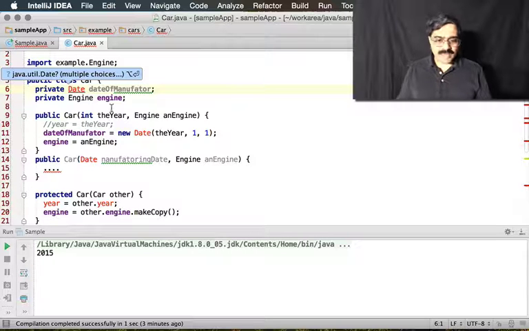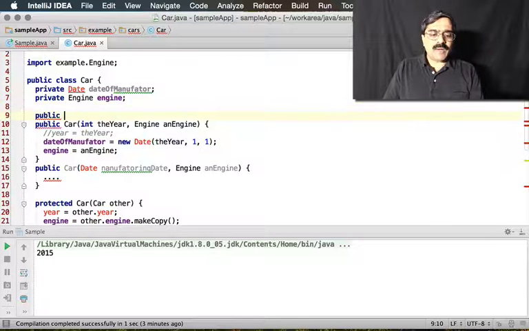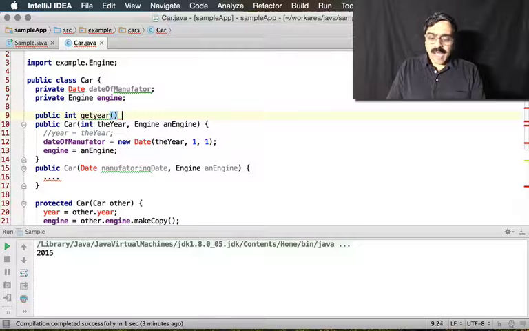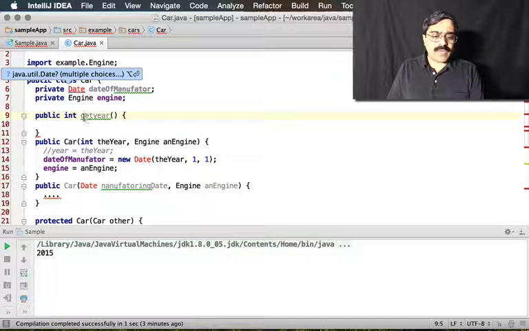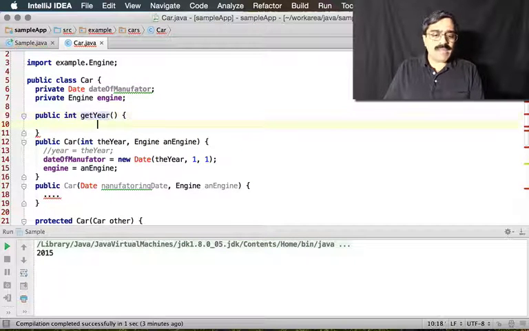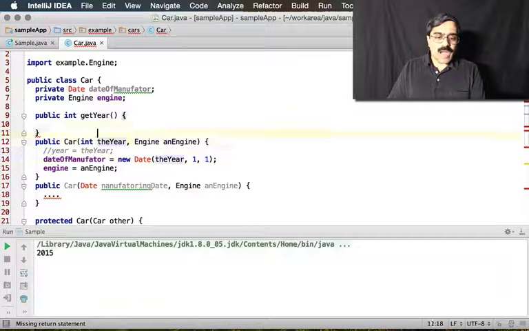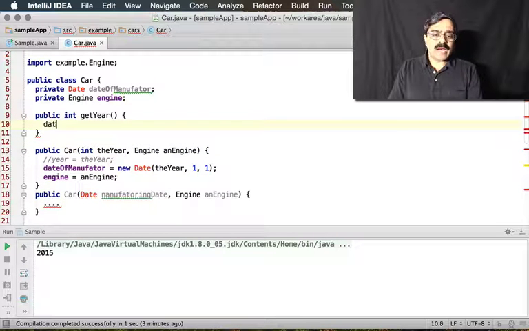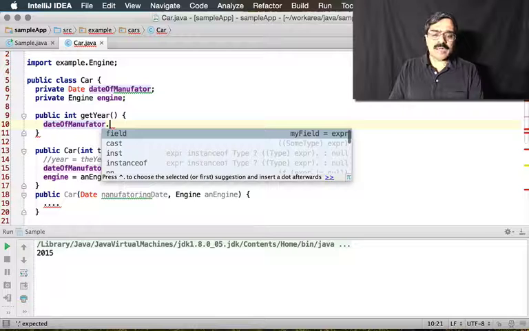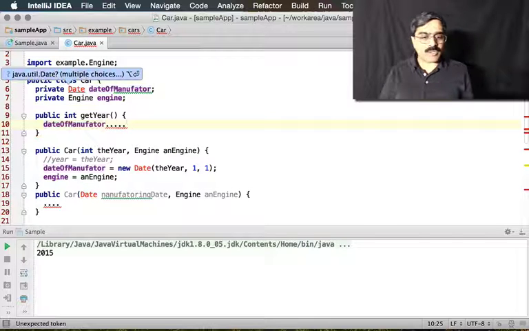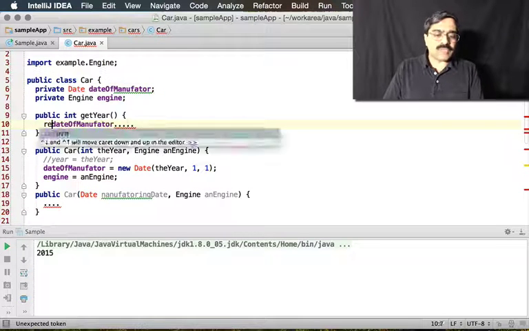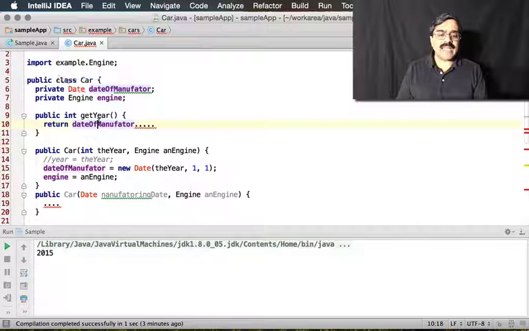Nobody gets affected. And I can still have the public int getYear, and the getYear method that I have in here, I can now change the implementation of getYear. And what I can do here is to say dateOfManufacturing dot, and whatever function I have to call to get the year, I can return that value from within the getYear method.